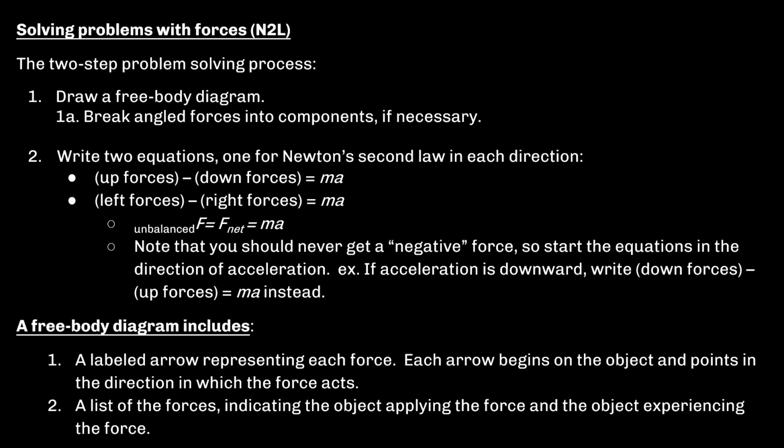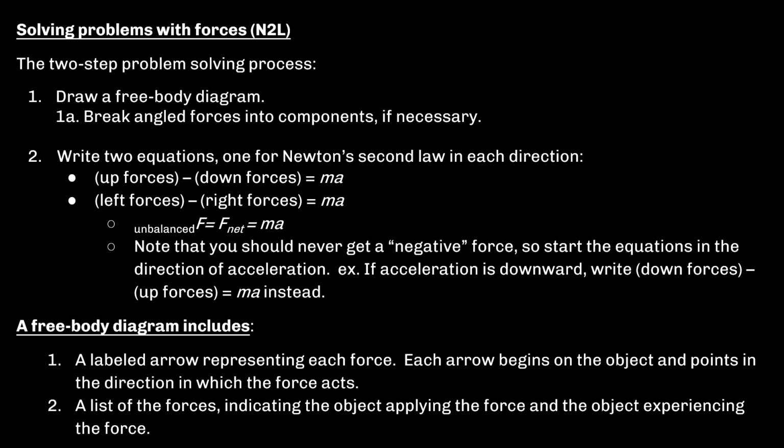So how do we actually solve Newton's second law problems or problems with forces? First off, we're going to start off with a free body diagram. Always, that's going to help us create these equations or what forces we're going to have in the equation. Then we're going to write two equations, one each direction if needed. Up forces minus down forces equal to ma. Left forces minus right forces are equal to ma.